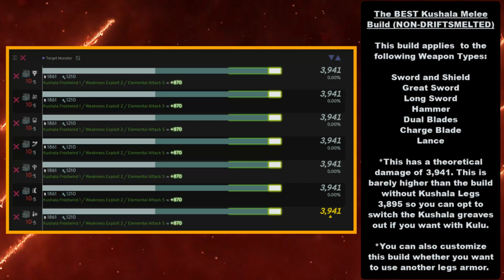Or you could use something like Focus level 2 with your hammer or your greatsword, for example. So you can swap out the legs. Because we see how close the damage is, you don't really need to worry about it too much, and you can use it to fit your playstyle. However, the leg slot is really the only thing you could customize because the other 4 pieces are really necessary to get Elemental Attack 5, and to get Lock On if you want to use Lock On.